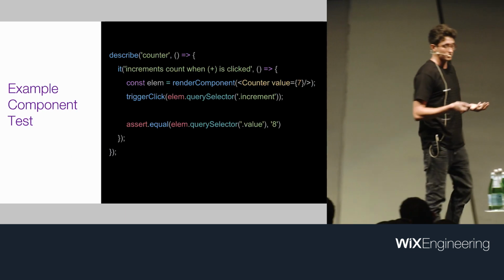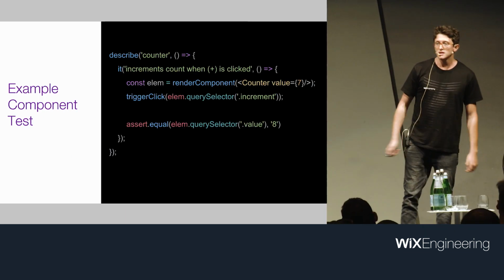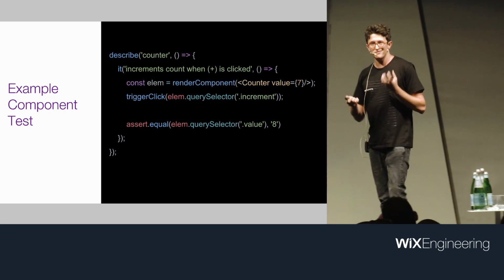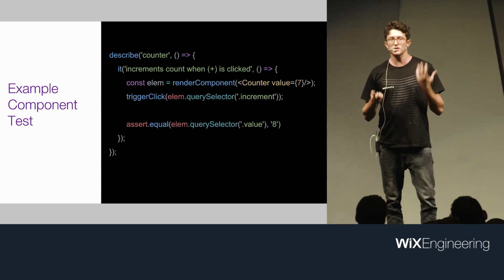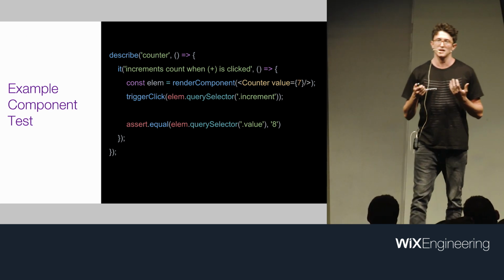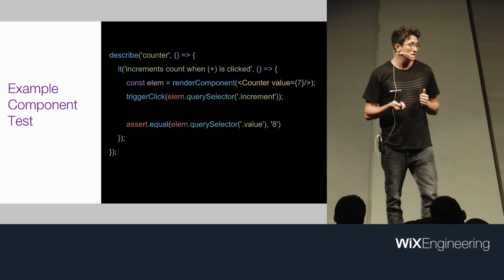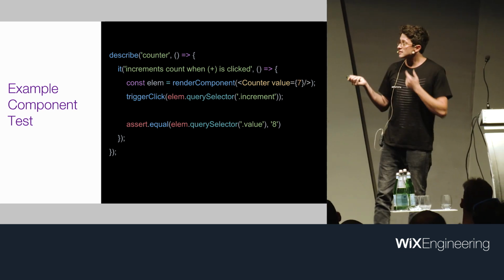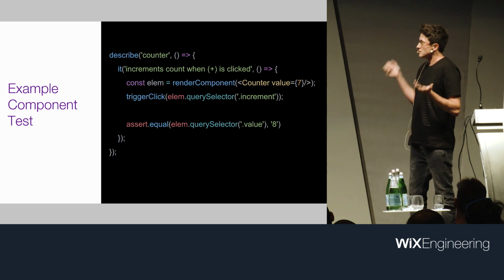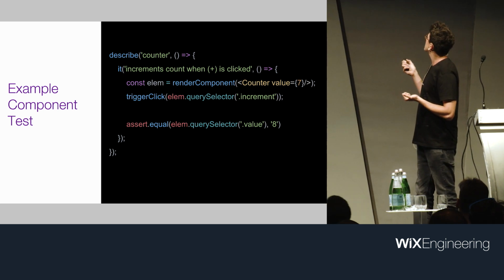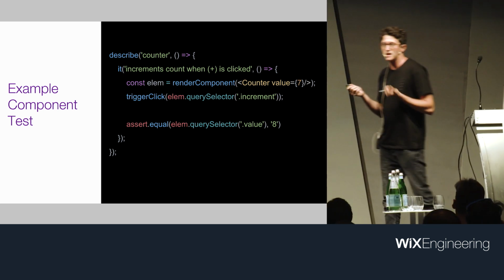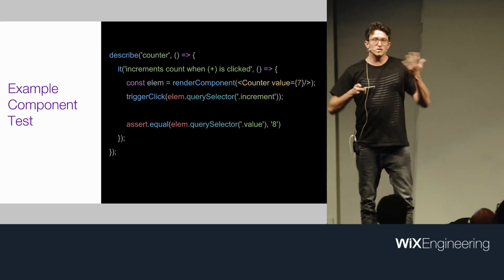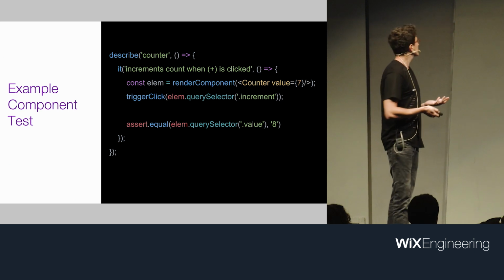Let's see some example code. Okay, some tests. So let's take the very original example of a counter, which I like because it's the most simple application we can talk about and still have a little bit of logic. So this is a component level test. We render the counter using React, for example. Then we want to trigger a click on the button with the class name increment and expect that the value is now 1. This is how the test looks without a driver.